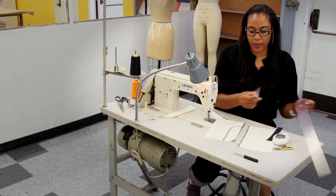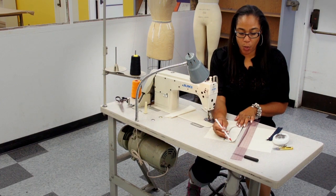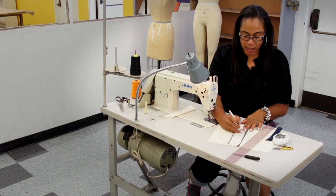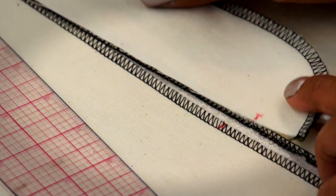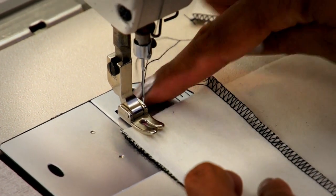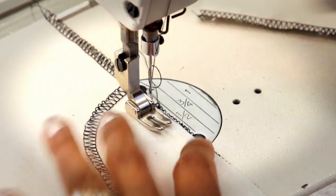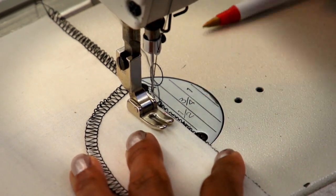Typically you're going to be working with a half-inch seam allowance — I'm going to mark this with a ruler and an ink pen so you can see. To join these though, we're going to be doing three-eighths. We're purposely offsetting this and stitching down three-eighths to our notch, which is here. I'm marking it in red, but at home you would have these pre-clipped. So I'm going to stitch this single needle at three-eighths of an inch. If I'm sewing this way it's blind, so it's okay to turn the work and start from the notch. Three-eighths is in between a quarter and a half, so I'm lining up the edge between a quarter and a half.